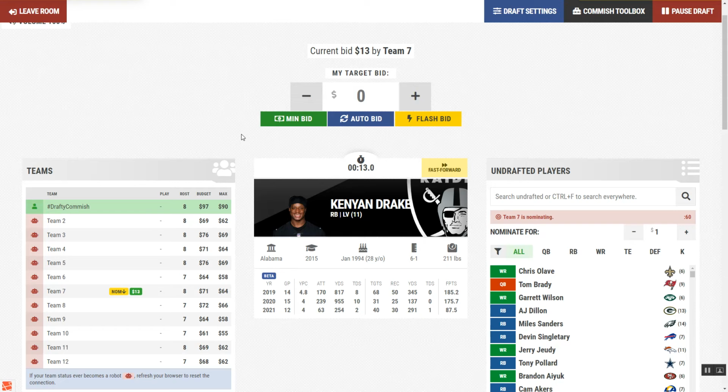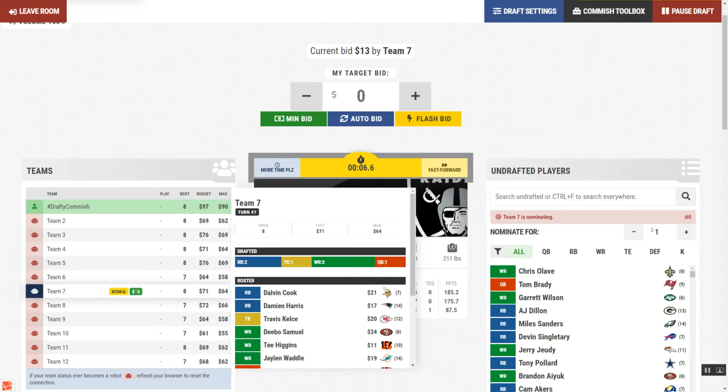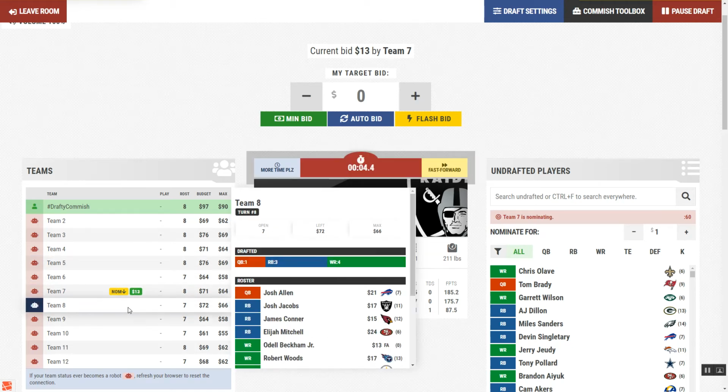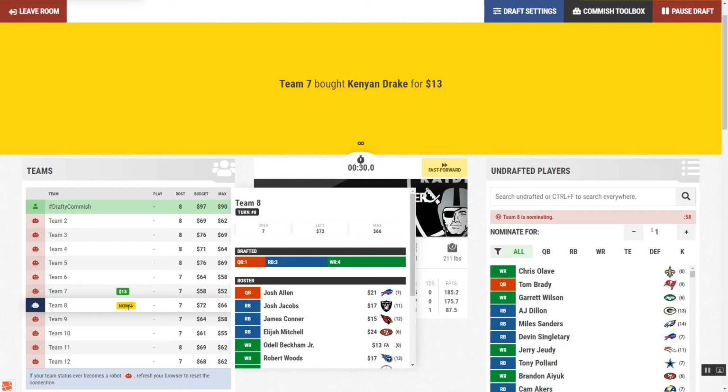So in a straight or round robin nomination format, that's it. The turn keeps progressing until somebody nominates, either randomly because their timer expired, or until we get to a team who is eligible. What I mean by eligible, this is one of the FAQs that we get, is what happens if the nomination turn lands on a team who already has a full roster or has already spent their entire budget.